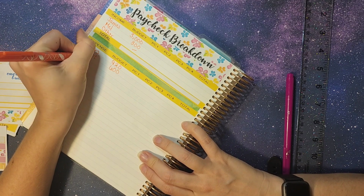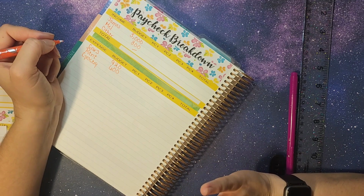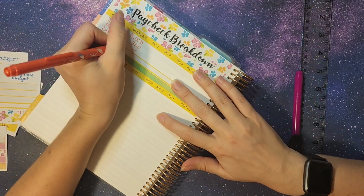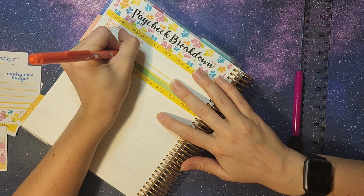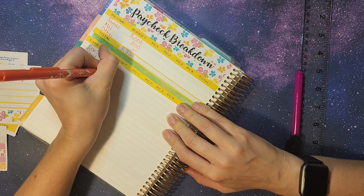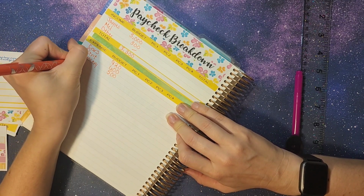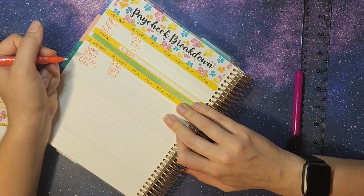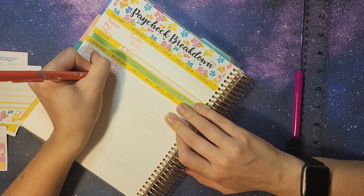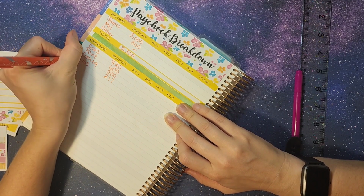Groceries for this month, with what we have allowed as the minimum amount, which is the $3,300, we are only able to put $500 towards our groceries. And then next up is gas. Now this one's a little out of order, but we're hoping to add more than this. It's $277.